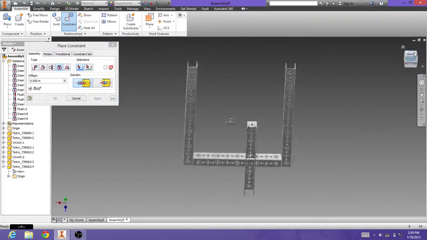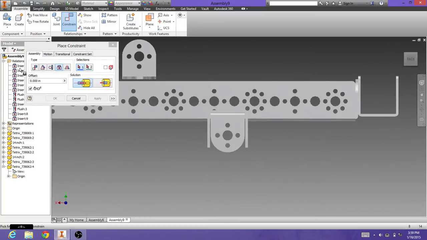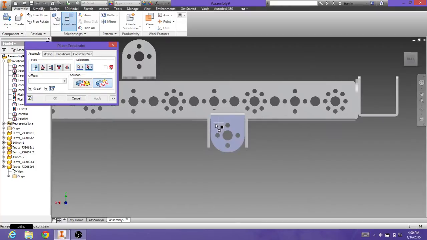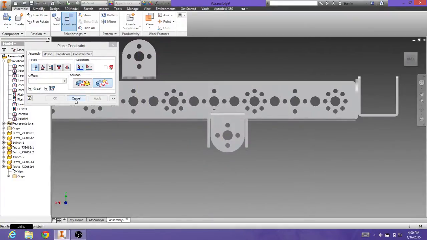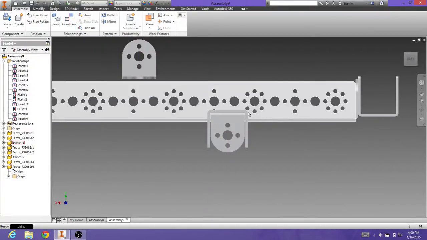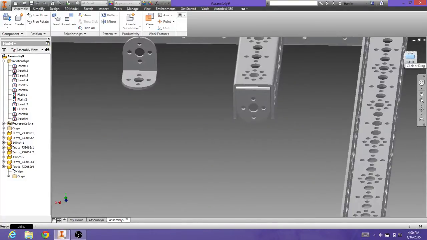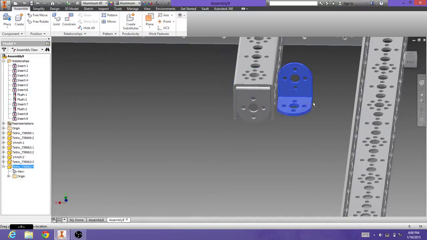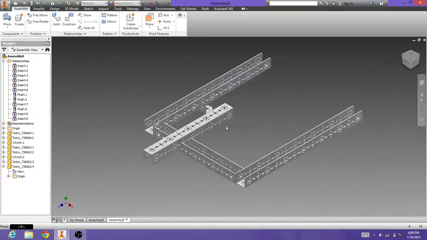You can also flush this part by doing this. You may want to try selecting this part and you flush it. Yeah, that happens. So you cannot do that. So we have to insert it, and now we insert the second L bracket on the other side, and we'll have the base of the robot done without the wheels.